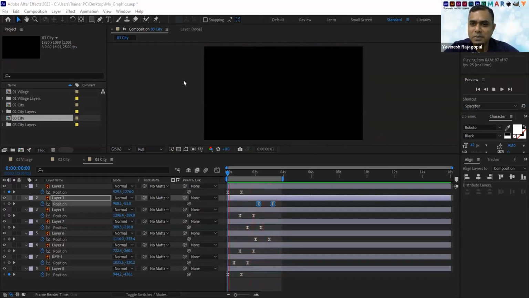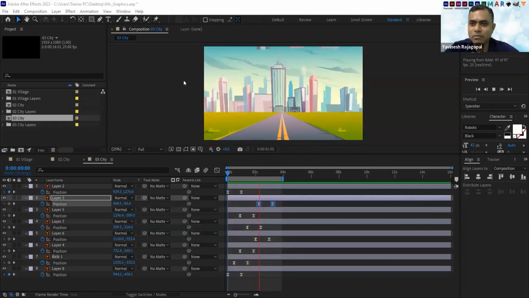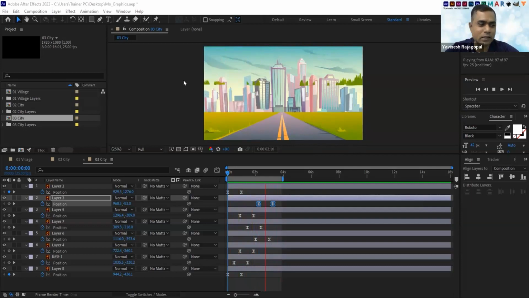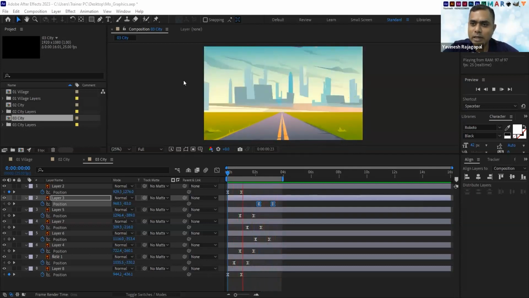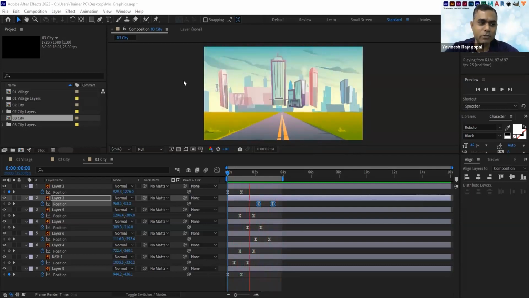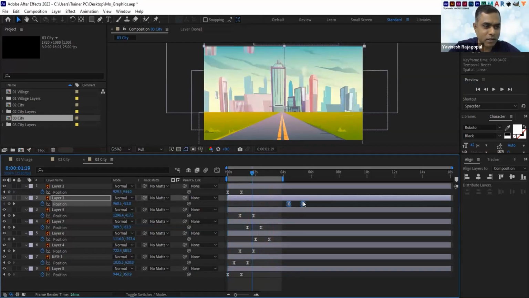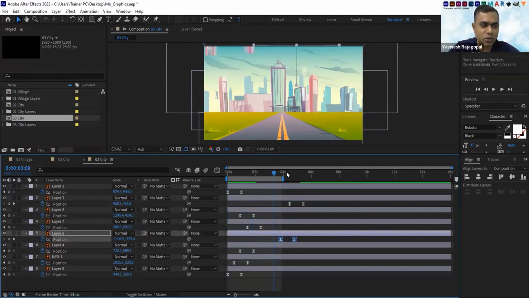Next one. Let's say I want to align the frame of layer 4 to layer 8. How do I do that? You mean you want to align the keyframe, is it? Let's say I have this keyframe and this keyframe, for example. If you want to align it, there is only one way.